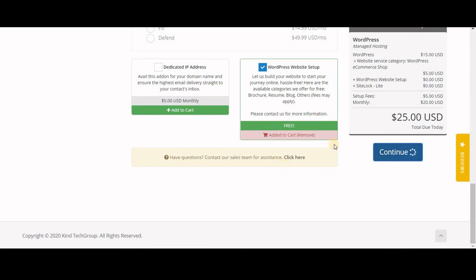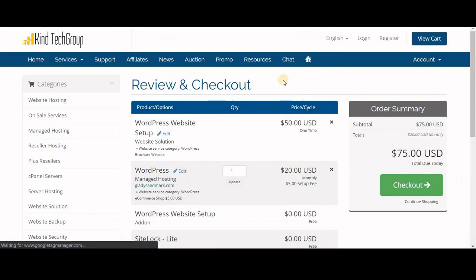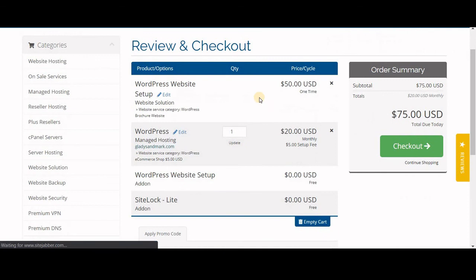So once you continue, since you added the WordPress website setup, it's here. You can also add many websites if you want to. And manage hosting. So this is WordPress. Manage hosting.